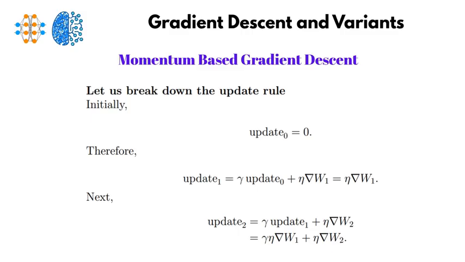This is the first sign of momentum. The optimizer is not forgetting the previous direction completely. Instead, it carries part of that previous information into the current update. So, after just two iterations, the update already contains information from both the current gradient and the previous gradient. If we continue this process for more iterations, something very interesting happens. The update will start containing not just the two gradients, but the entire history of the previous gradients.